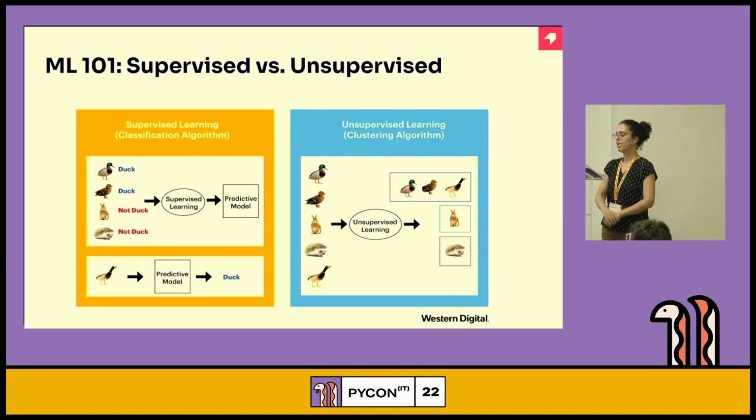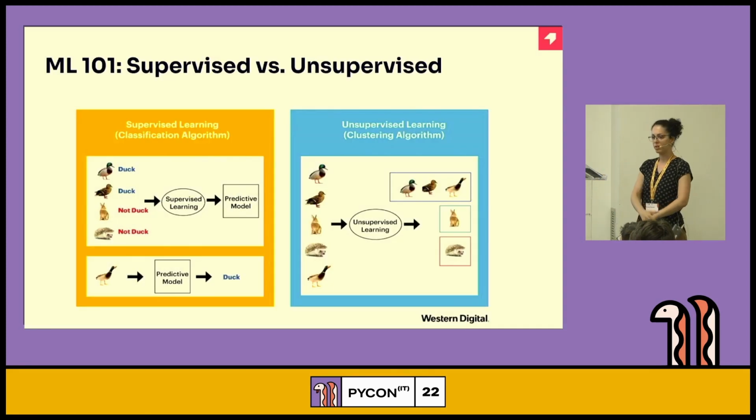All right. So just a quick recap about supervised versus unsupervised. In the more classic supervised setting, on the left, you can see a classification example where I want to classify images as duck and not duck. A person has kindly annotated my training set. Each image is marked duck or not duck. And I'm using that information to build a predictive model to tell the difference between duck and not duck. Then when I deploy this model to production, I introduce it with a new image and I ask it whether it's a duck or not. So we're not going to be talking about supervised ML at all today.